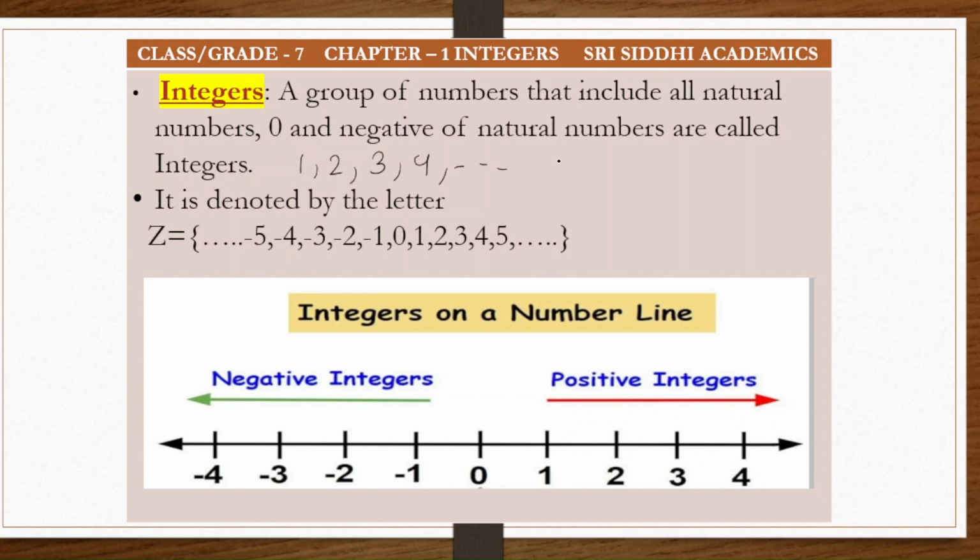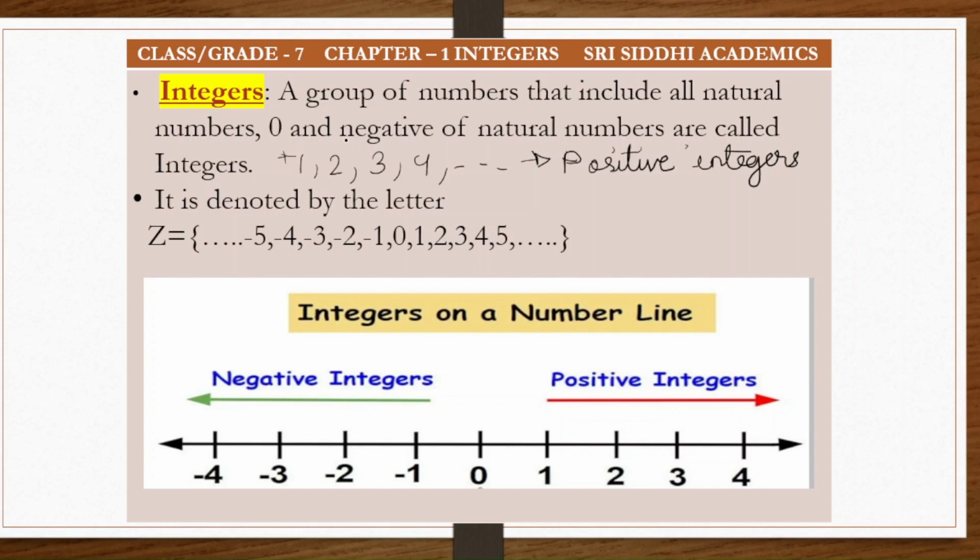These are also called positive integers, because they have a positive sign in front of them. No sign also means positive sign. We already understood all this in our previous grade, right? There is no sign in front of 1, 2, which means they have a plus sign in front of them. So they are all positive integers. Natural numbers are positive integers.